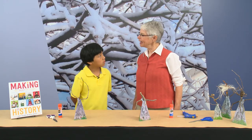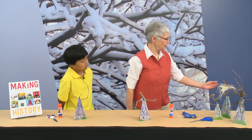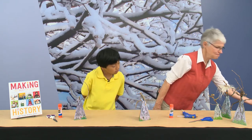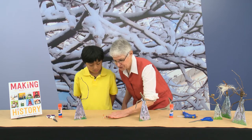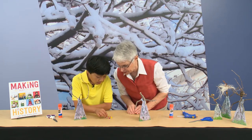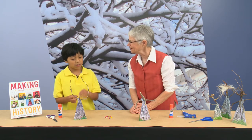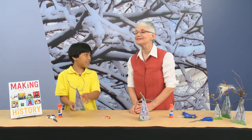All right, Edgar, what do you think happens next? We put on the eyes? Right. So I'm going to get some beads, and we're going to pick out the eyes that we like. So do you see something in there you want to use for eyes? This one. Oh, how come you're only using one? Because it's a cyclops. Oh, a cyclops, great.